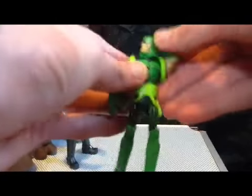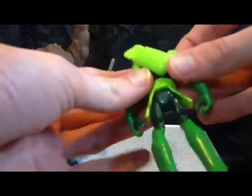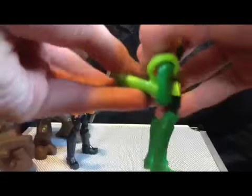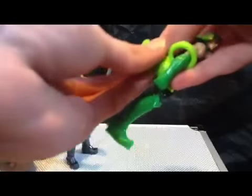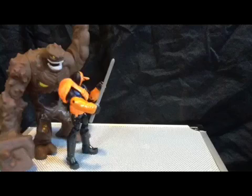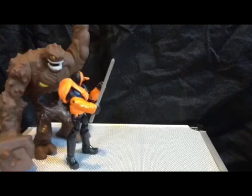His little harness thing is removable, but I'm not going to take it off because it takes a little fidgeting. I mean, you gotta pull it all the way off like this. So I do it anyway. I mean, yeah, it's alright. It would have been nice if it would just stayed in place. It sucks. It's hard to get back on because his thumb's getting in the way.